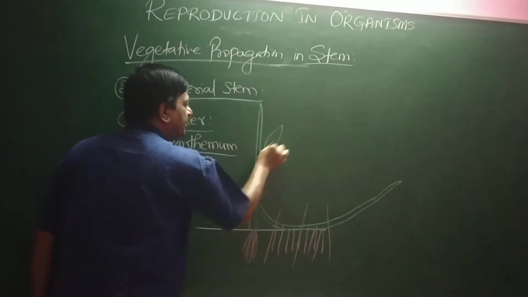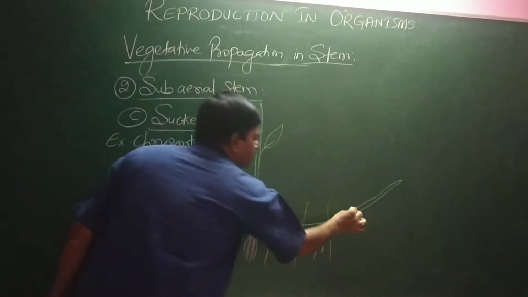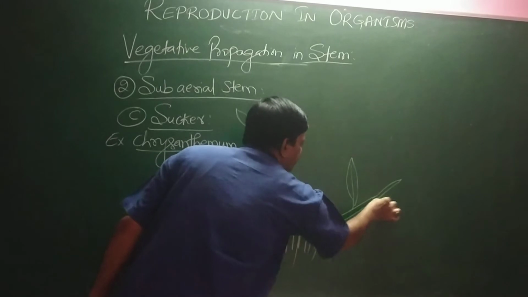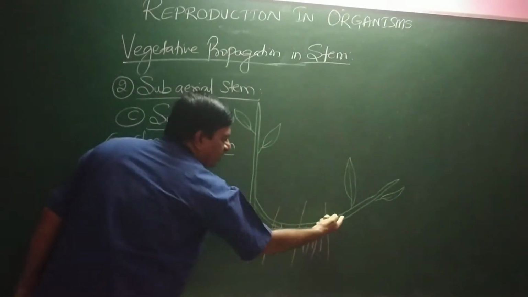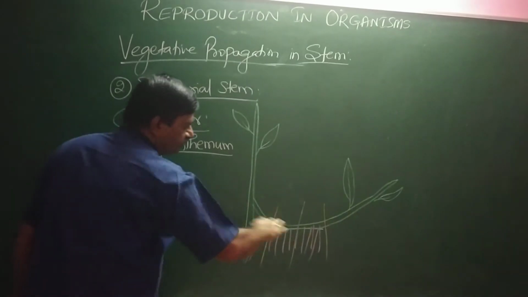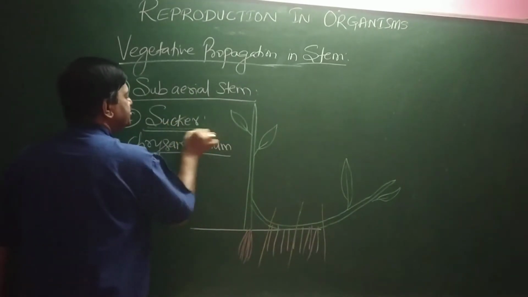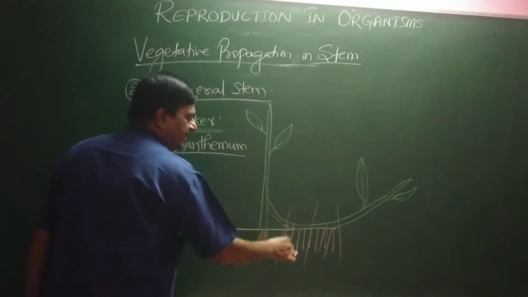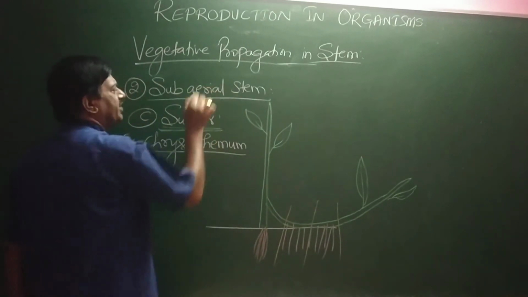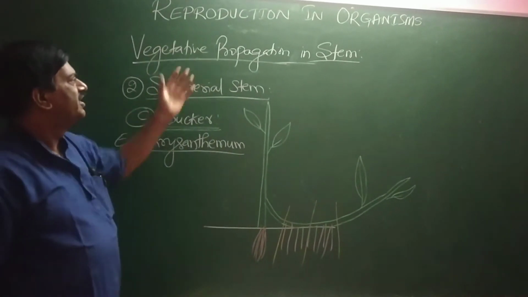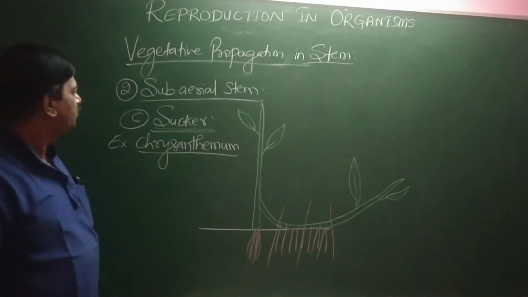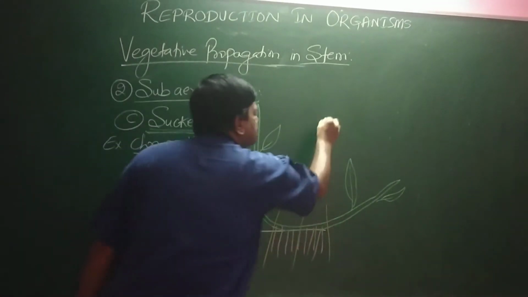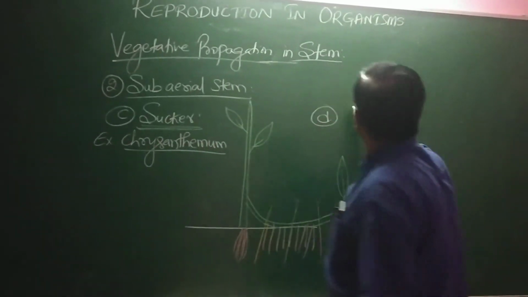Here leaves are also present. Once the plant is growing up, it has a presence of leaves. The first nodal region is always horizontal to the ground level, hence it is called a sucker. When we cut the stem into pieces, it gives rise to new plant bodies, hence it is also called vegetative propagation. We go for the next one, called offset.